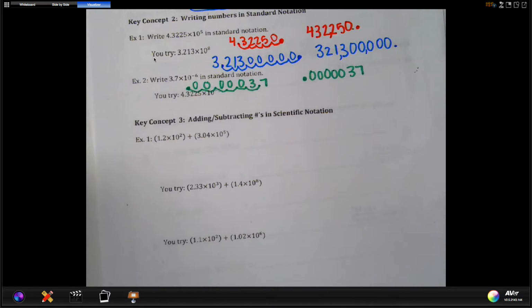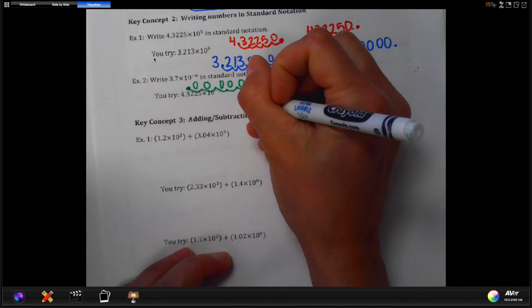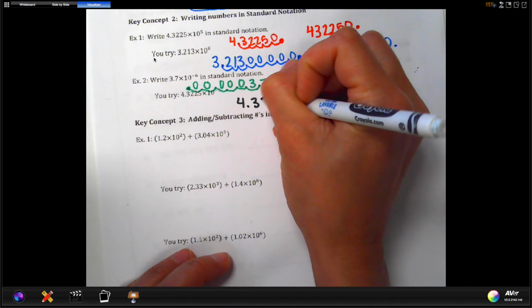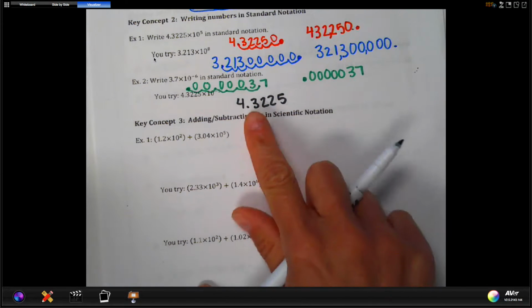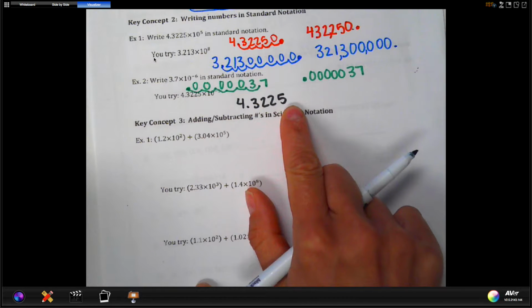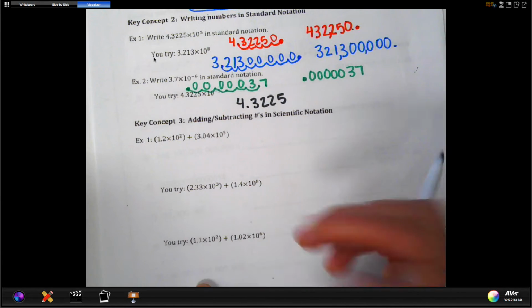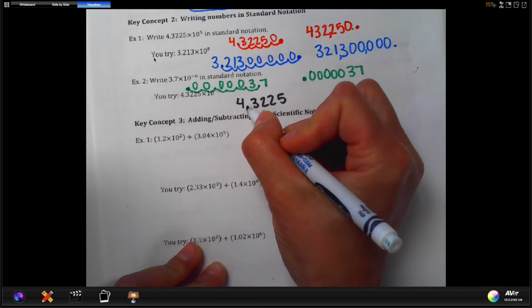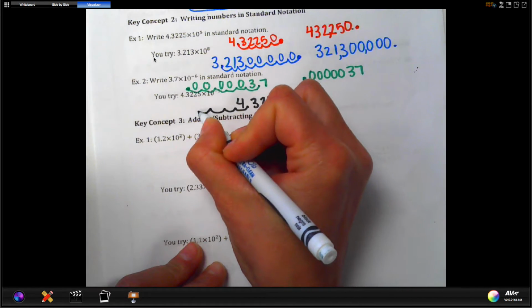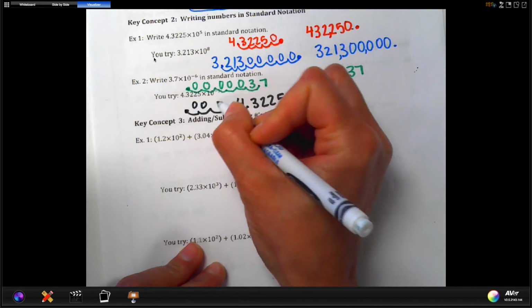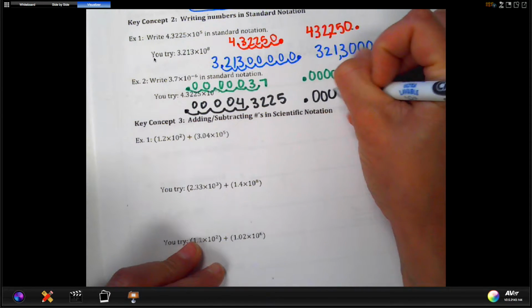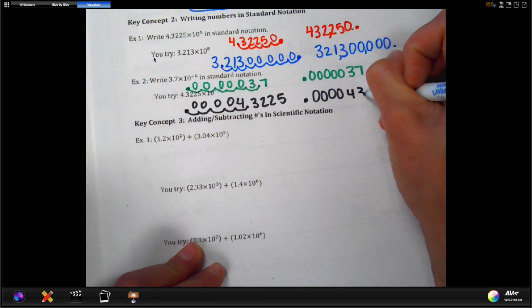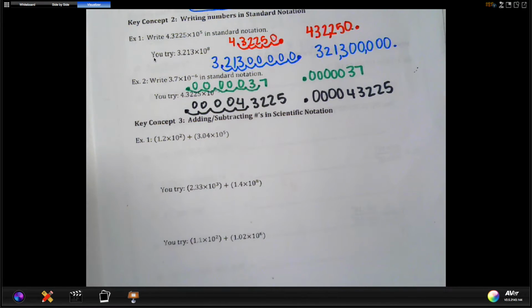And that's our answer. All right, one last one to finish this off. We've got 4.3225, and this is times 10 to the negative 5. Even though we have all these numbers back here already, negative means we want to move this left to make this smaller yet. So we're going to move left 1, 2, 3, 4, 5 spaces. Fill in the zeros, so we have 4 zeros, and now this is point 1, 2, 3, 4 zeros, and then the 4 and the 3, 2, 2, 5. And that's the final answer for that one.